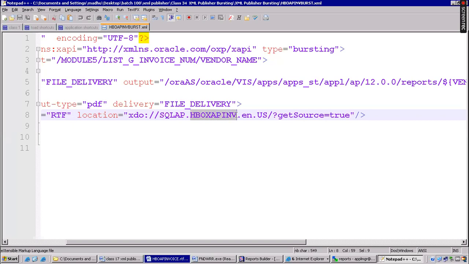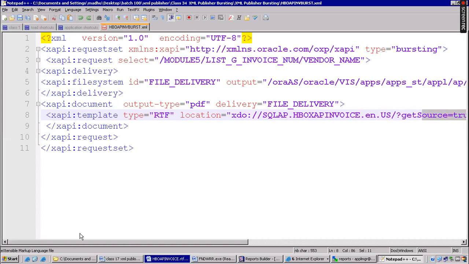And this is the code. Make sure it should not have spaces, guys. Then after that, this is the language and this is the territory, and source is true if the file is being picked. If the file is not picked, it becomes false and it will error out here. That's it.